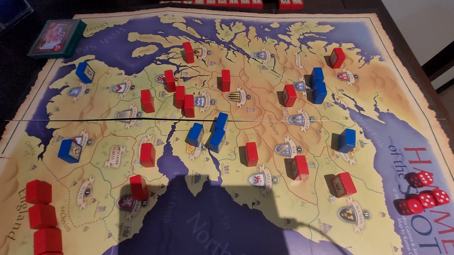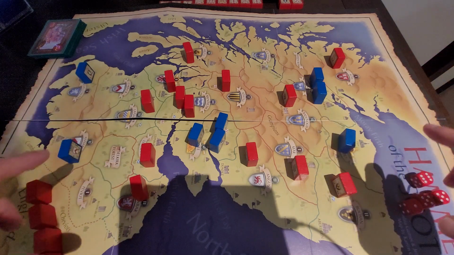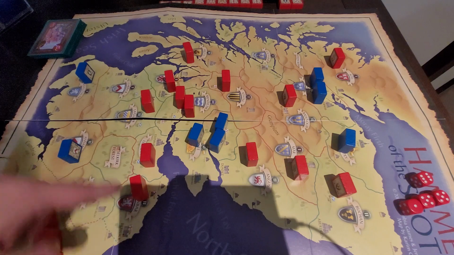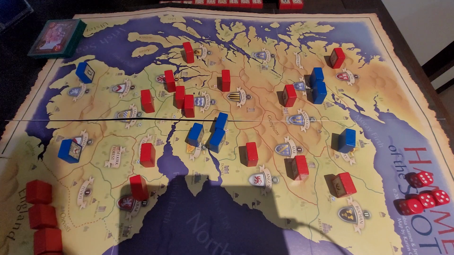So in each year, basically, you're going to play 5 cards. So you're going to do 5 actions, and then, like I said, at the end of the year, there is a wintering phase. The map board, as you can see, is the north of England here with a dashed line, and then up from there you start to get into Scotland.